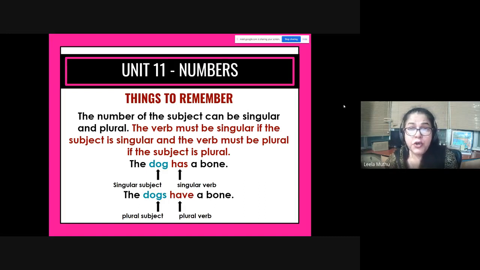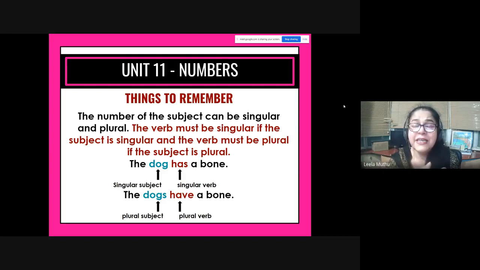Okay, so the dog has a bone. Now, here we're taking the verb to have. Okay, now you know the subject pronouns are I have, you have, he, she, or it has. I, you, and he, she, it are singular pronouns. Now, I is first person singular, you is second person singular, and he, she, or it is third person singular. So in this case, you say I have, you have, but he, she, or it has. So when you come up with something like the dog, the pronoun for the dog will be it, right? So another way of saying it is: it has a bone. So now you know you cannot say it have a bone.